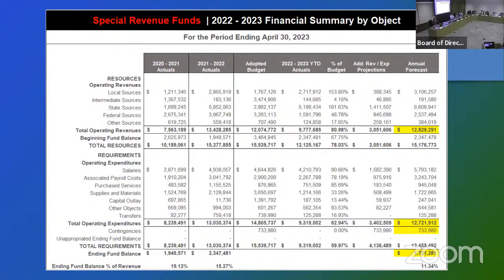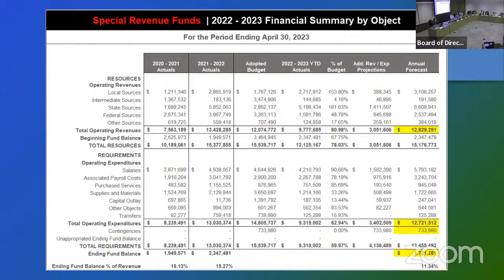This is our special revenue funds. This is where most of our grants sit. There are also other things in here. A lot of these funds are just passed through. The state gives us a grant for $4 million. We take the money, we hire staff with it, we expense it out, and it just is a flow through account for the most part. There are some other things in here.